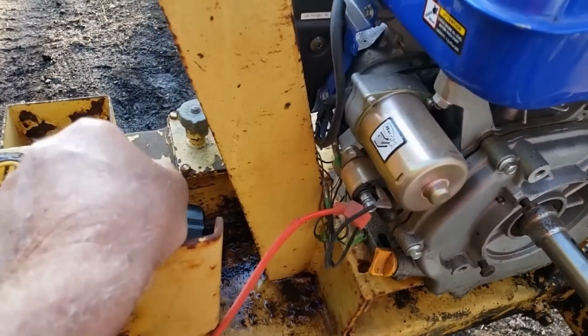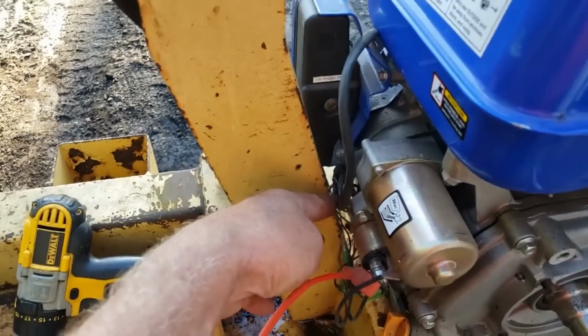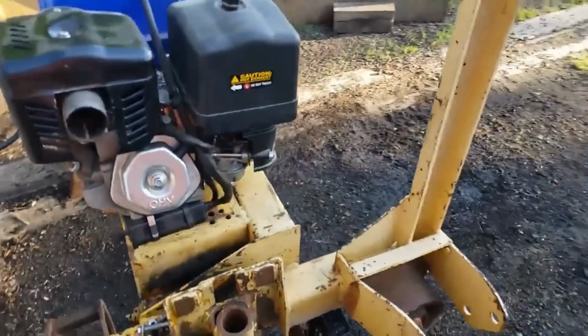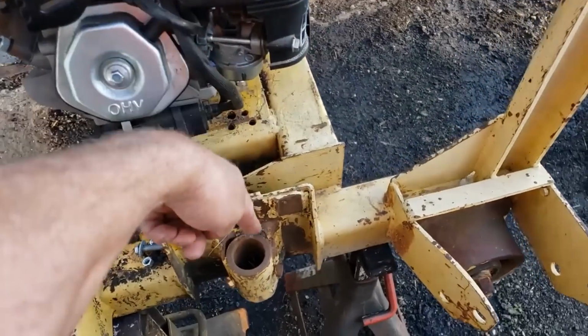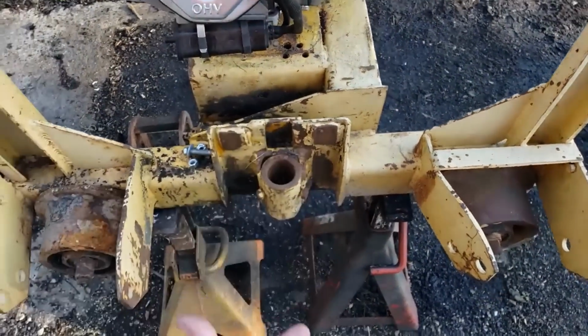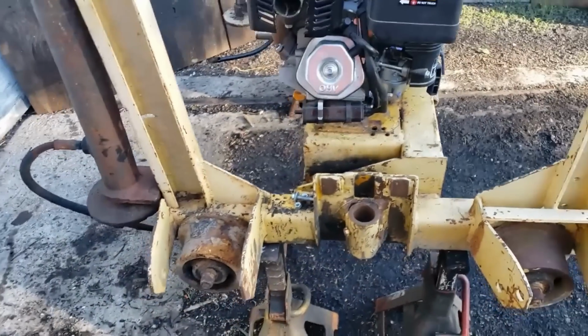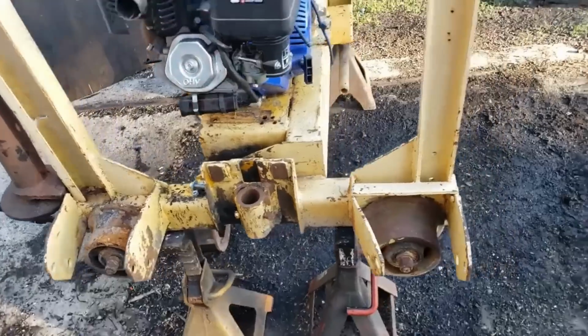So now the problem is, can we turn it this way? This clearance is a little bit tight, and on this side, this is where the head is. I'll call it the head, the attachment. The cylinder goes down in here, that removes the tie. So clearance is going to be really tight here. I'll have to somewhat assemble this machine to see if we have enough room for that.